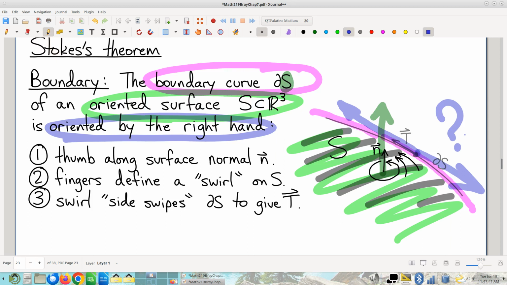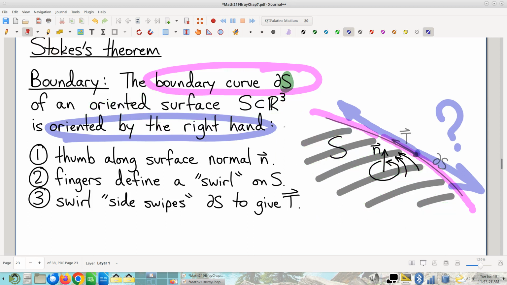Okay, before we get into what that standard is, does everybody see the situation? We have a different kind of object now, a surface instead of a solid. It has a boundary curve instead of a boundary surface. And again, we have to decide how to orient. Let me get rid of the confusing picture there. We have to figure out which direction the orientation is. Everybody with me? Okay. So there's a rule.